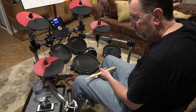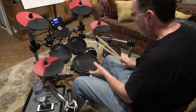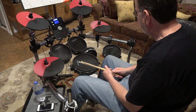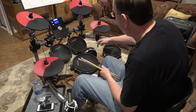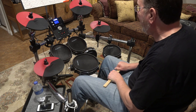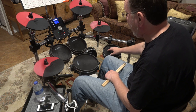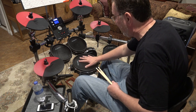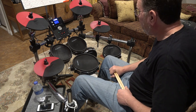The specific model I have here is called the Command Mesh. When it comes to electronic drums, you have two basic types: pad drums and mesh drums. The mesh ones are more like actual drums because they have a real drum head, whereas pads are more like a practice pad activated by a trigger. The model below this one is the Command X, where all the toms are pads. What makes the Command Mesh unique is it's the first line with mesh heads on the toms. On the mesh series, all toms are 8 inches, the snare is 10 inches, and the cymbals and hi-hat are 10 inches.